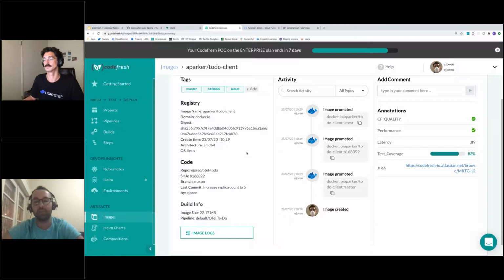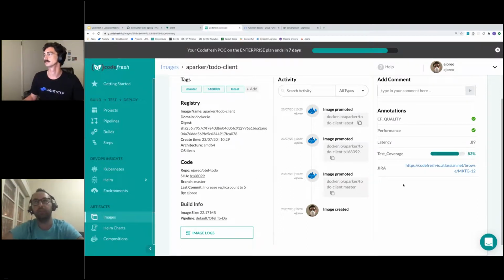It was automatically promoted to Docker Hub because our build step automatically pushes every built image to your desired registry, and it can use the built-in caching optimizations that I mentioned. And on the right-hand side, we see all the annotations that are assigned to this Docker image.